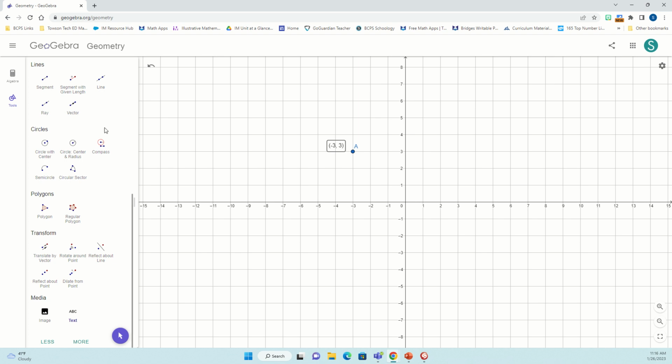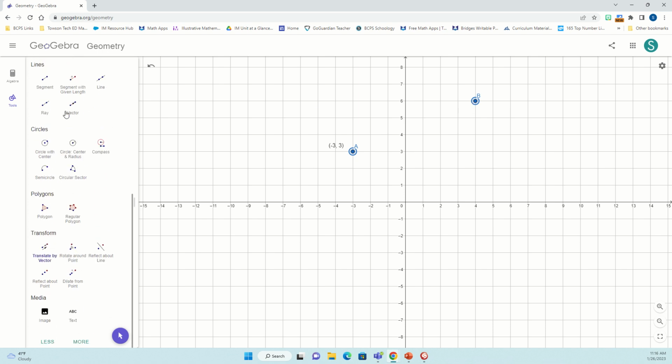So let's go down to our tools and pick translate by vector. I'm going to click the point, and then drag it to where I want to go. So I want to go, what did I say? 4, 6. There. Boom. And there I did. I just moved my point from point A to point B.